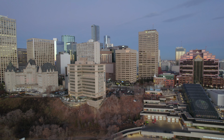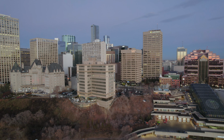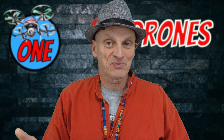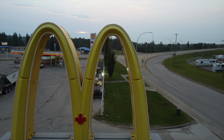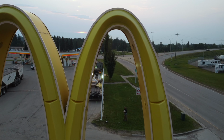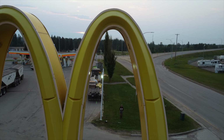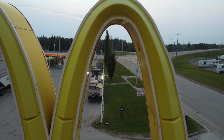Picture this: you're soaring high above the landscape, commanding a drone with precision and finesse. The world unfolds beneath you, and on your screen, every detail is laid out before your eyes. It's a breathtaking experience, but what if I told you that what you see on that screen might not be as accurate as it seems? Not to worry, you might think, because the drone is right there, within visual line of sight.